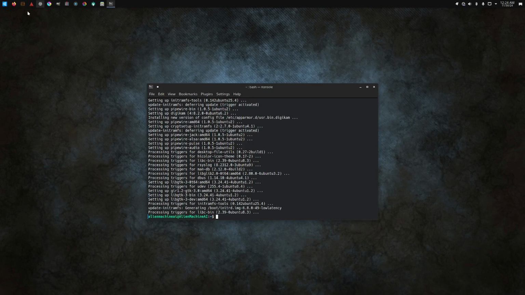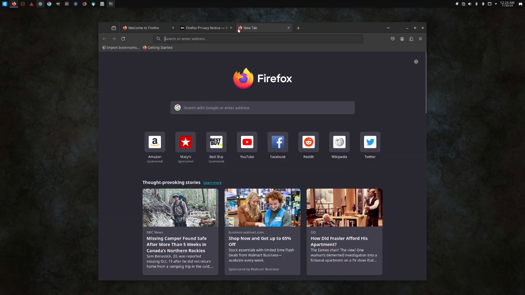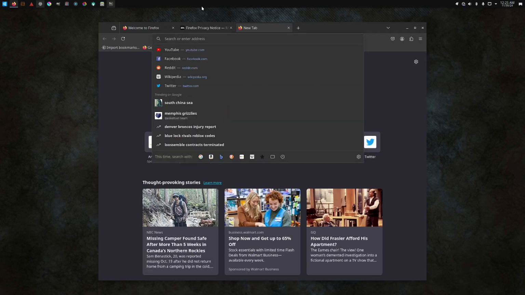Next, we want to begin further setting up our system. We're going to use the Vivaldi browser, what I've been using. I like the panel function that allows me to have two panels with windows in each panel.